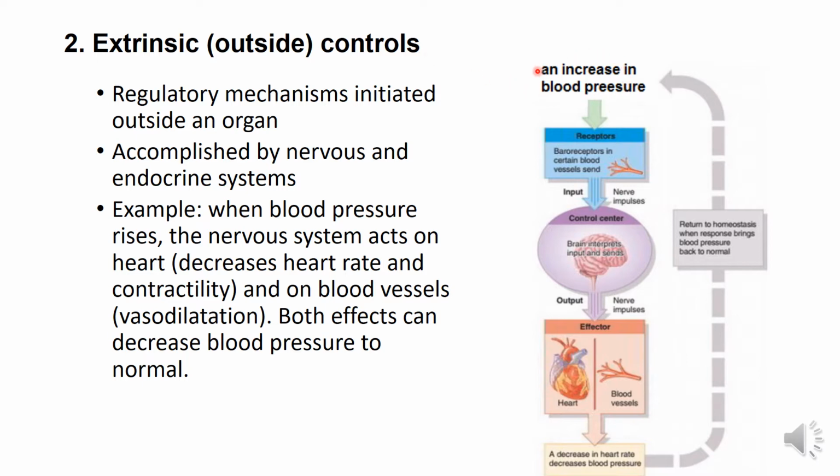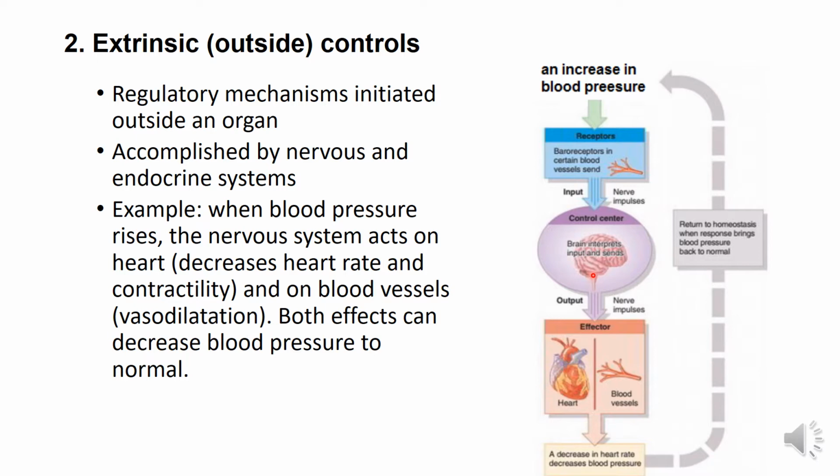If there is an increase in the blood pressure, this will lead to stimulation of certain receptors, and these receptors are called baroreceptors. These receptors will detect the increase in the blood pressure. The information from the blood vessel will be carried by the nervous system, nerve fibers, to the control center in the brain stem here.